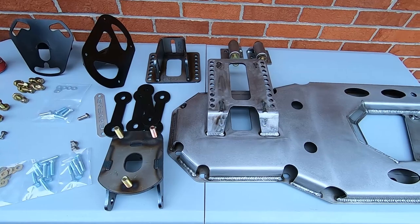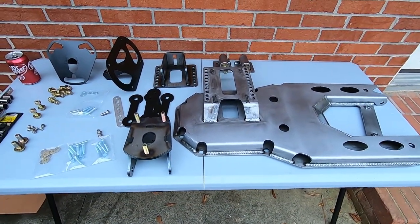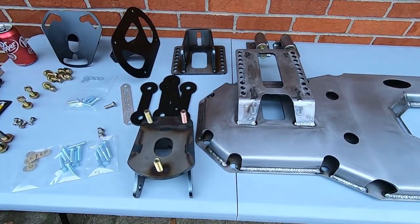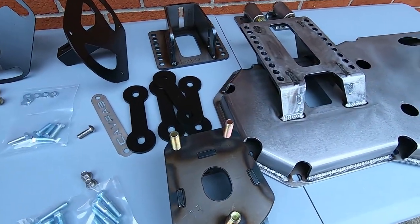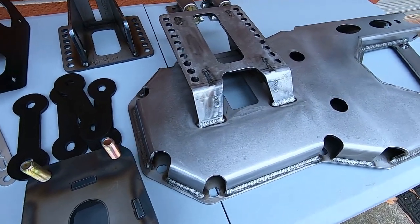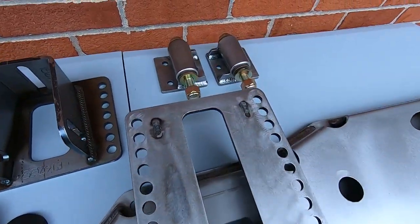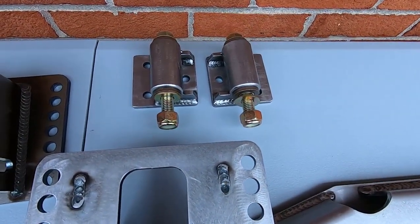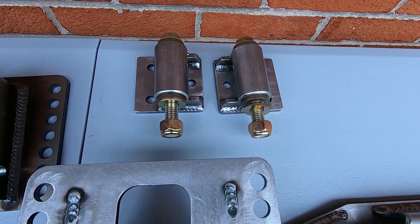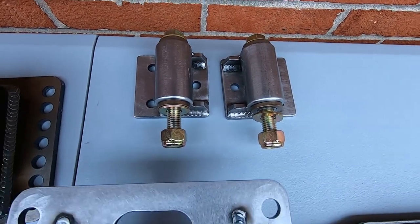This unit is obviously CAVFAB, so it's designed, engineered, built and tested right here in the U.S. Most of the parts are CNC laser cut, formed 3/16, 1/4 inch, and 3/8 American steel. The hinges up here have an oil light bronze bushing. It's one of those that requires no lubricant.